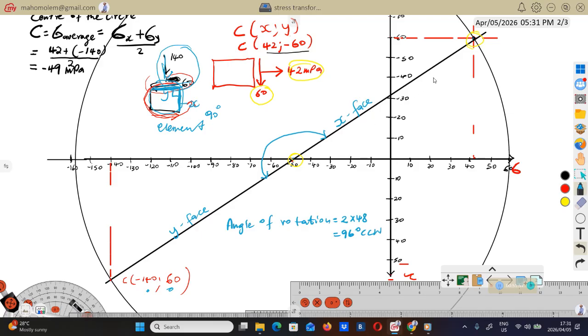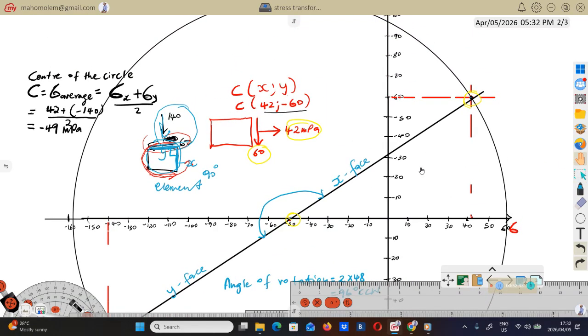Our x face is our reference, meaning that on this line, the angle is 0. So we're going to measure from this x face. The angle will be 0 here. Then from there, we measure an angle of 96 in an anti-clockwise direction, meaning that we measure from here going in this direction. If it was clockwise, we would measure that angle going down. So to measure angles, we need a protractor.